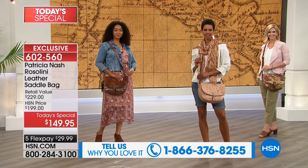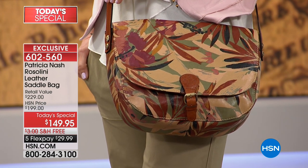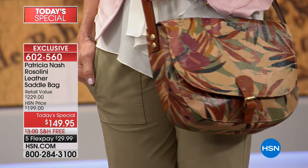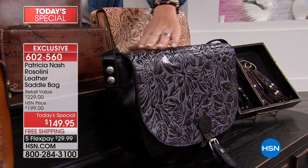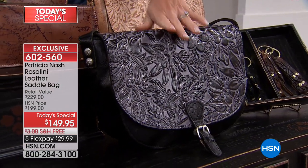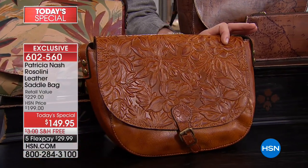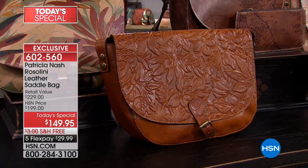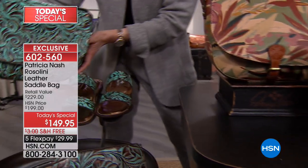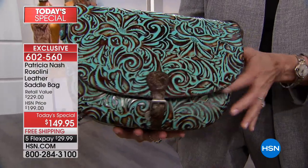Next, we're showing the new palm print, and it goes all the way around the bag. Yes, this bag is all leather — it's a unique process exclusive to Patricia that nobody else will have, and it'll always look that beautiful. Then up front we've got the black tooled — look at the different colors of gray and black coming through. Next to that, we have it in the golden tooled, that classic saddle color, that beautiful soft cognac. And last but not least, tooled all the way around — if you love wearing turquoise, Sleeping Beauty turquoise, we've got it for you tooled all the way around.